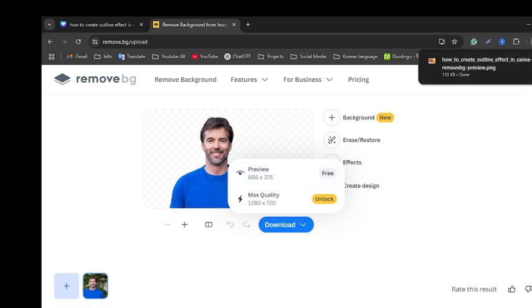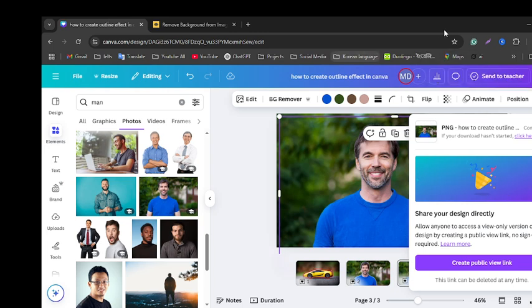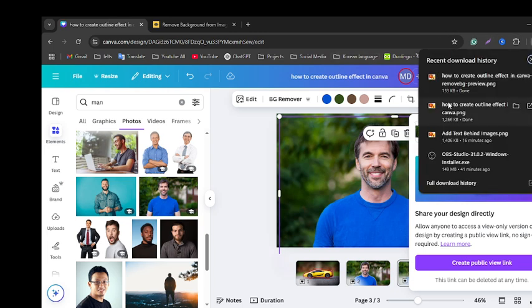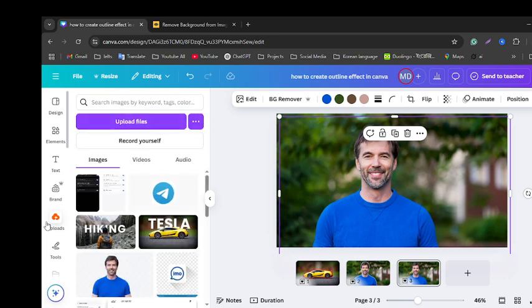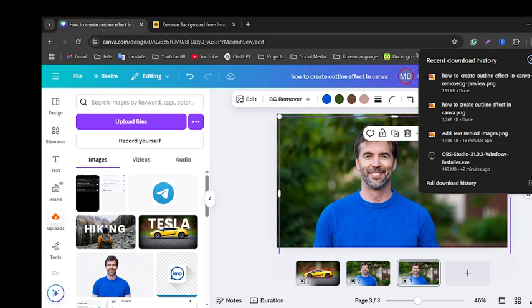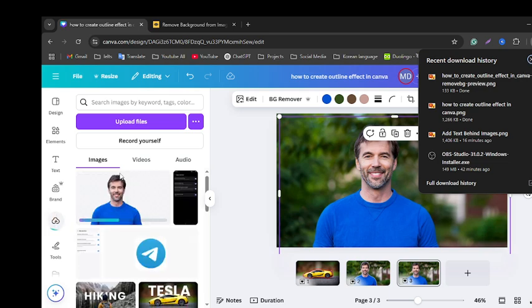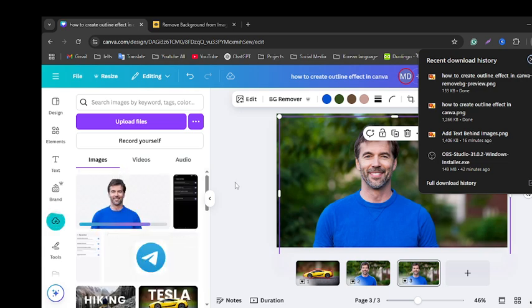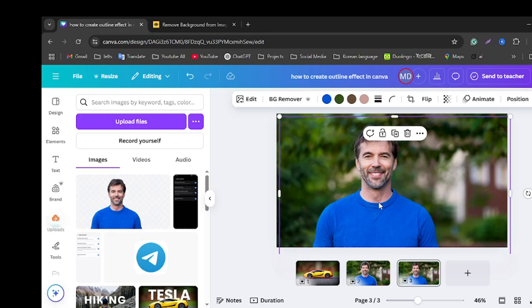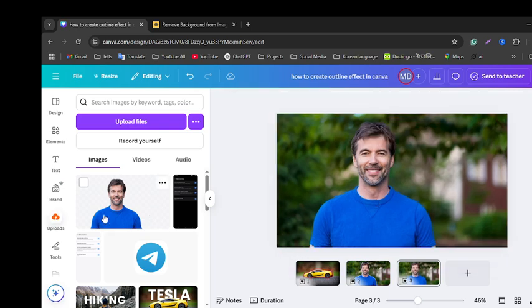Once you download this image, go back to Canva and upload your image in Canva without background. Drag it to Canva, then drag it to here.